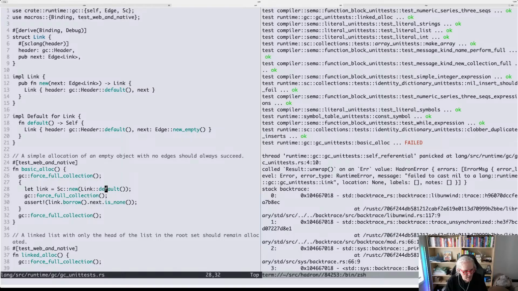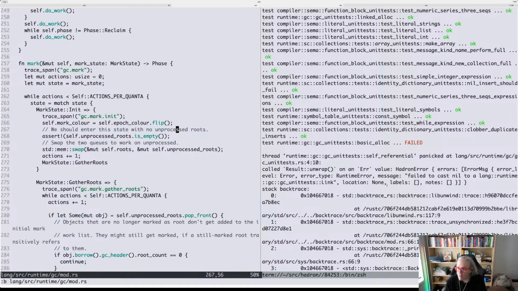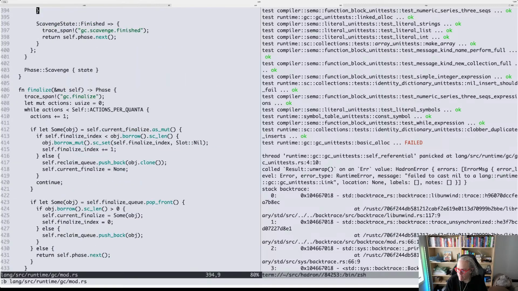Cast failed. Buffer's just small. That bar move is failing.